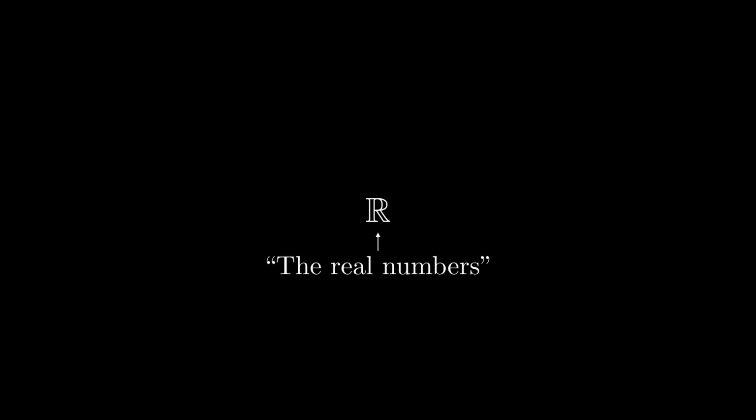I'm not going to write out how to construct the real numbers, since it's a bit complicated and outside the scope of this video, but to explain it simply, the real numbers are the rational numbers, as well as all of the numbers with an infinite amount of numbers after the decimal point, where these numbers don't fall into a repeating pattern. These other numbers are called the irrational numbers. It turns out that we can keep extending numbers after the real numbers, but these extensions are much more rarely used.